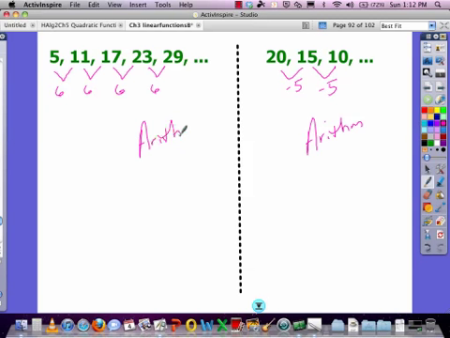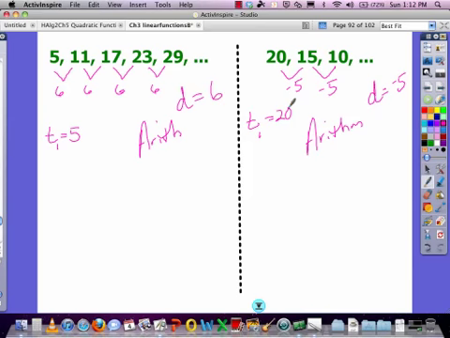The key piece that you're going to find out we need is that constant difference. So we can call right now on this one that constant difference is a -5. Over here, that constant difference is a 6. We also are going to need that first term, because we can't just say we want a sequence with a constant difference of 6, because you could start with anything. So if we say our first term is 5, that's going to be a key piece on this one. And over here, our first term is 20. And then with that and the constant difference, we could come up with this sequence.